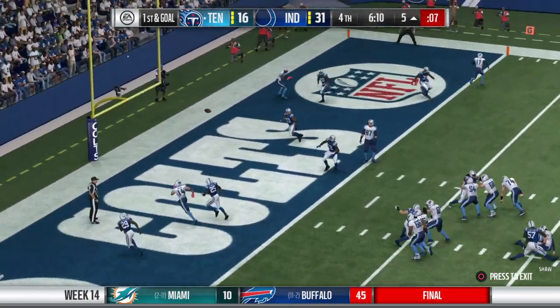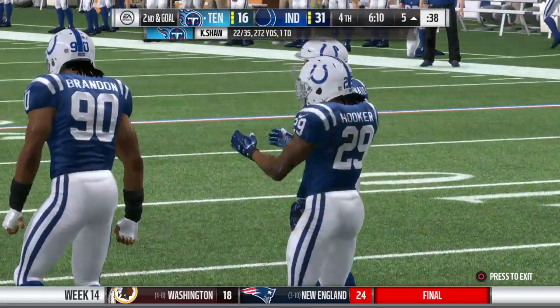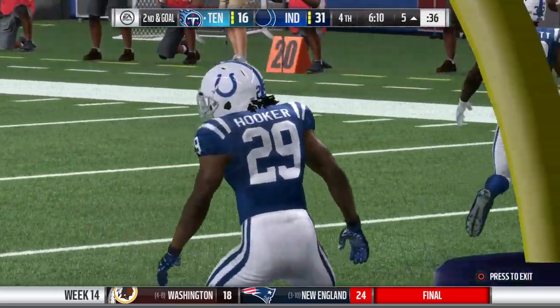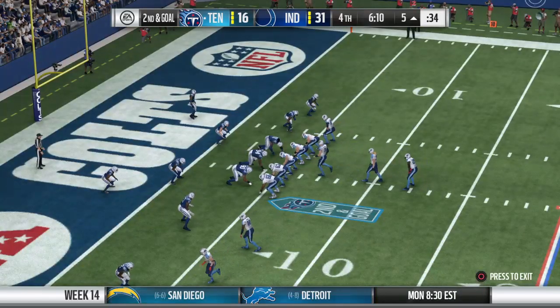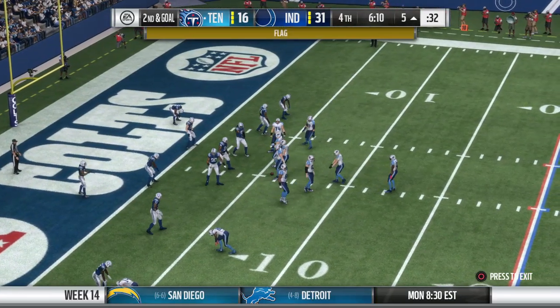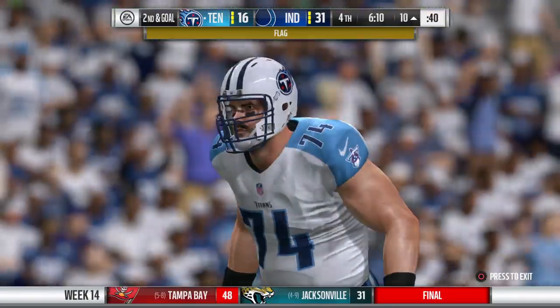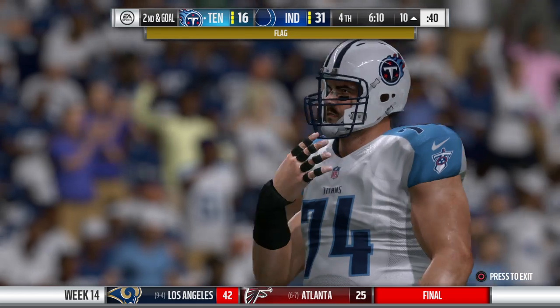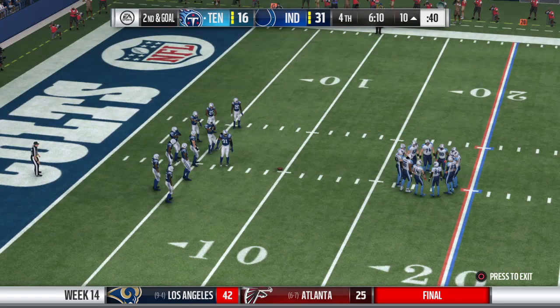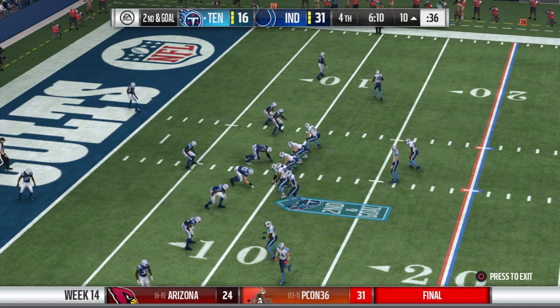Shotgun snap as they'll look to throw. And he just throws this one away. Smart decision here this close to the end zone, and it brings up 2nd down. They got pressure there and only rushing 3. And there's a defensive coordinator right now who is celebrating not just getting home with 3 there, but realizing if that's the type of pressure he can get in the entire game, then his pass defense is going to be excellent. You're dropping 8. Where are you going to go with the football?